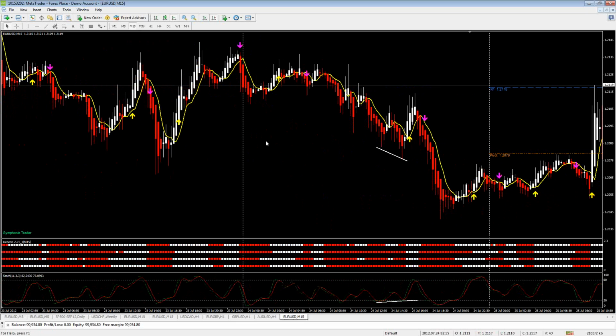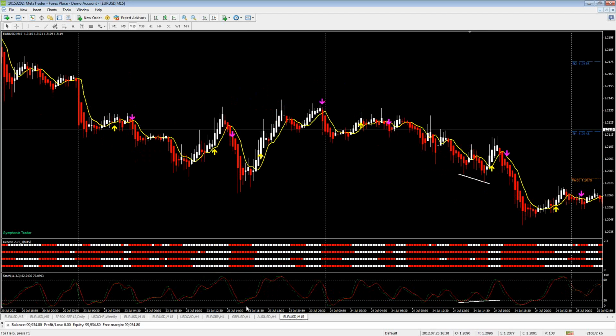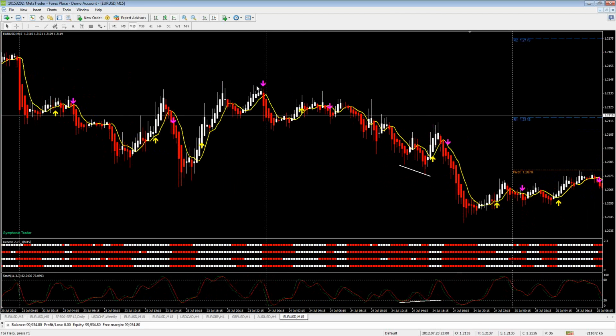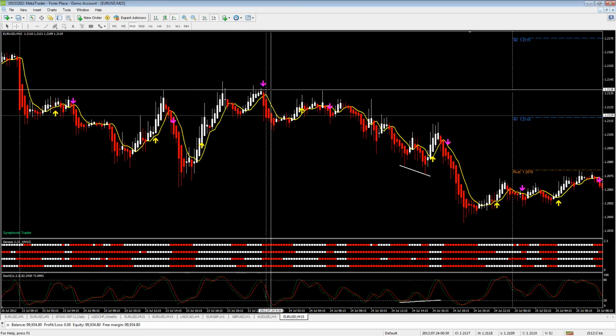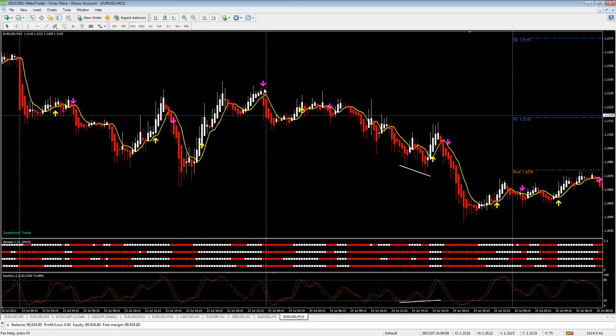Let's see a few more examples here of the lining up of indicators and where to see the exit of the stochastic from oversold or overbought zones. For example here, you can see an area of tops, three tops or a full top. You have this candle here, and you see the stochastic almost came out of the overbought zone. It was very close, but eventually it just touched it and went down. It's still a nice indication.